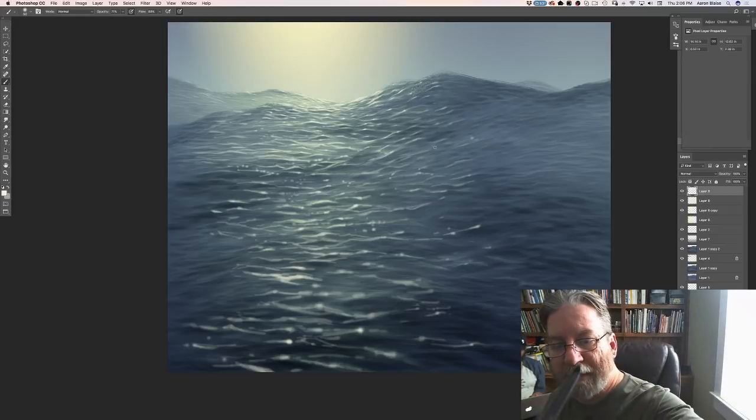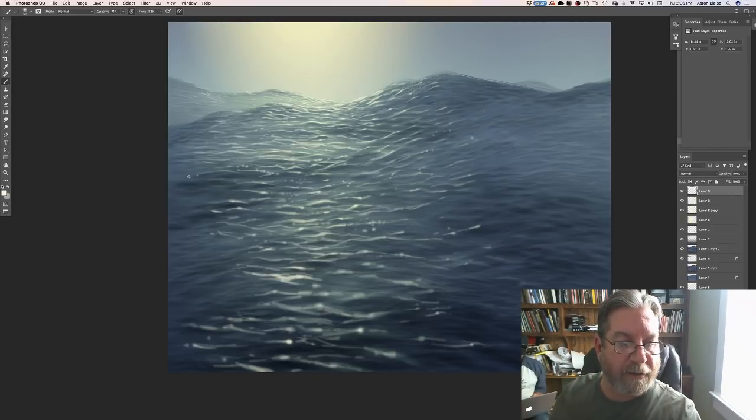There. See how natural this starts to feel? All by using these little fake water brushes. Am I cheating? Yes, it's a cheat, but it gives you good results. And for those of you that struggle with painting water, this is a good substitute.